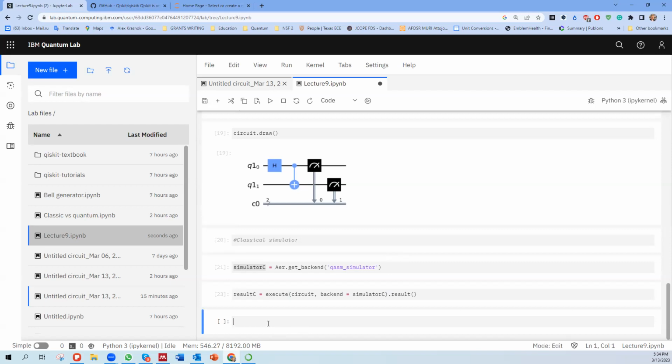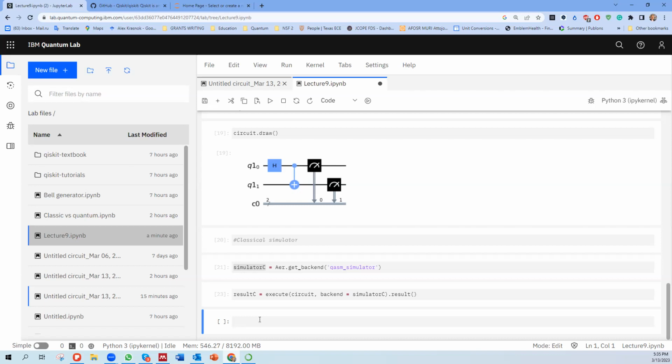Okay. So we gave the result. We turned the execution line into the result and named the result C, where C stands for the classical simulation.